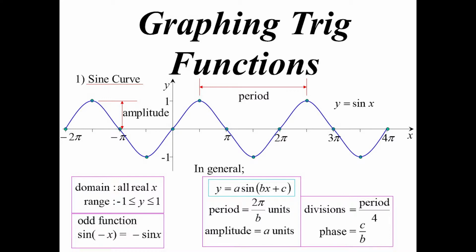Okay, so let's try and draw this one. We've got 5 sine (9x minus pi on 2). How would I approach this? Well, the first thing I do is work out the period, so I know how I'm going to mark off my axes. So it'll be 2 pi divided by the coefficient of x, which is 9 for this one. The amplitude, so for the y-axis, will go up to 5, down to -5.